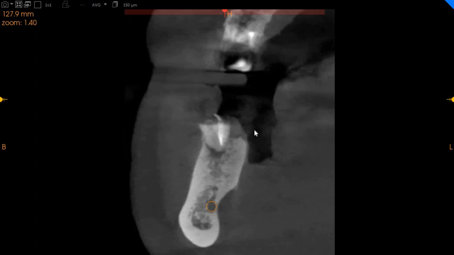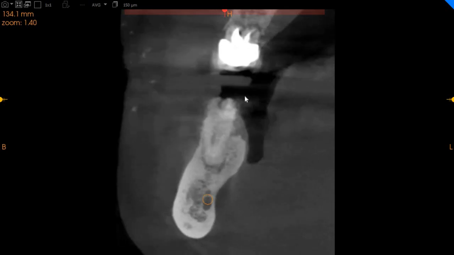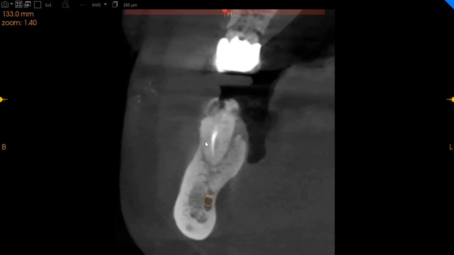Lower left 5, again BDR with a lingual defect. So we will have approximately 10 millimeters of width with 12 millimeters of height. This is the lower left BDR of the 6. So again we've got 11 millimeters of ridge width with approximately 13 millimeters of ridge height. We do have a very deep lingual fossa, so something that our doctor needs to be aware of. The implant will have to be positioned accordingly.